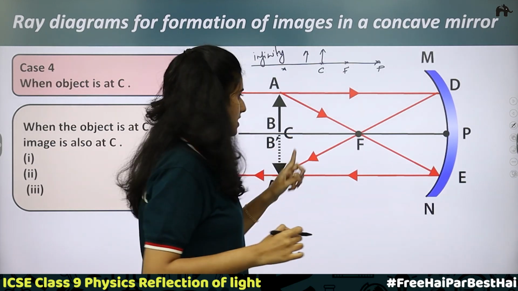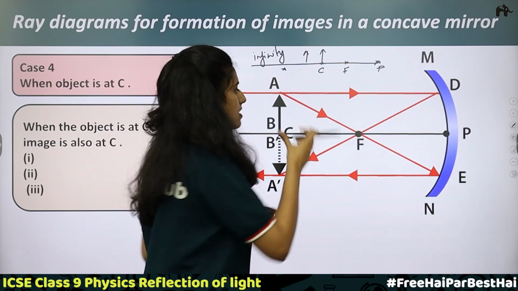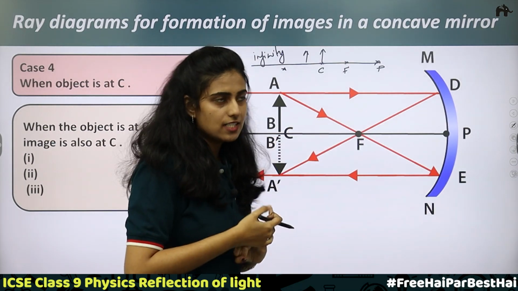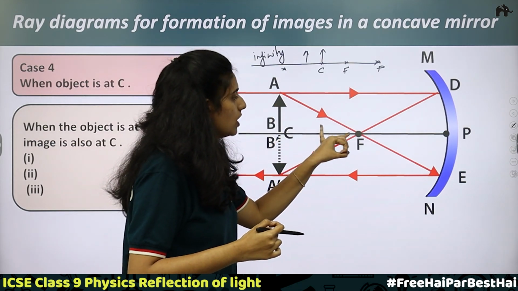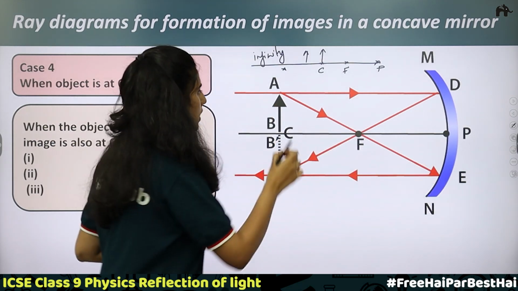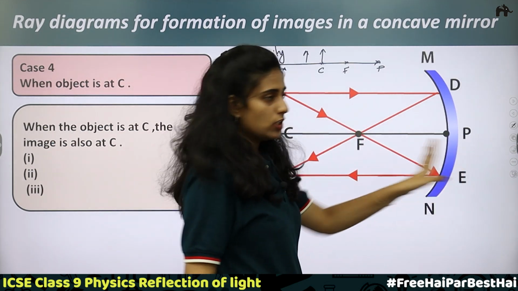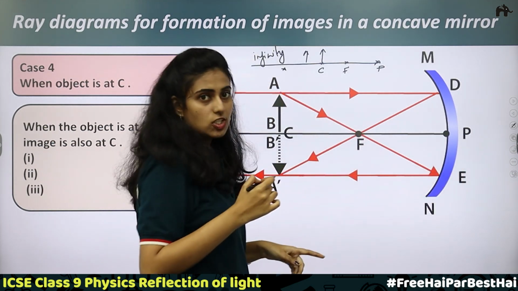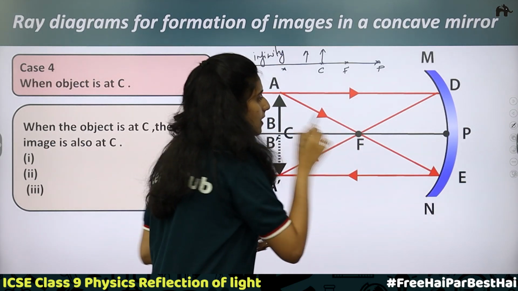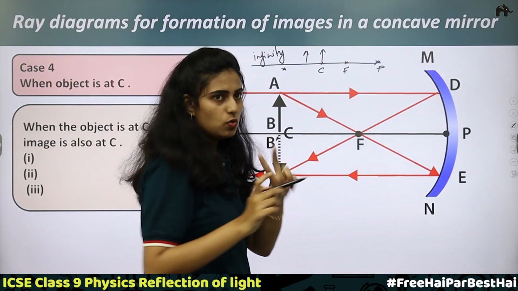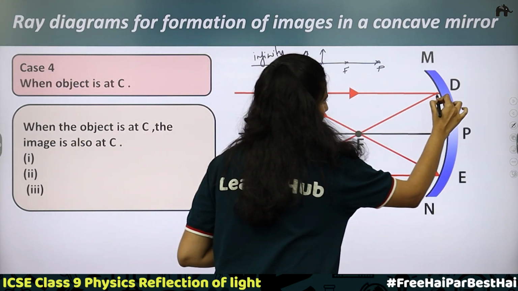Second light ray we are considering is the light ray which is passing through the focus. In this case, the two convenient light rays are one that is parallel to the principal axis, and the second one that is passing through the focus. Here we have the point of incidence. What happens after reflection? The reflected ray passes parallel to the principal axis. So we have obtained two light rays. First, the incident light ray, and this is the reflected ray.